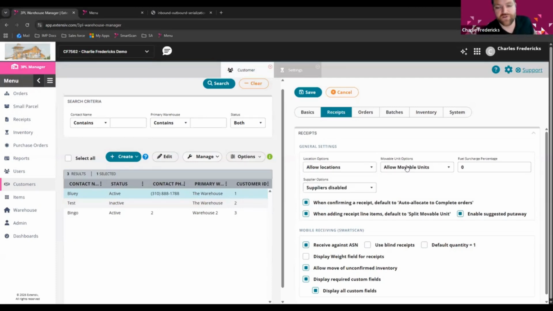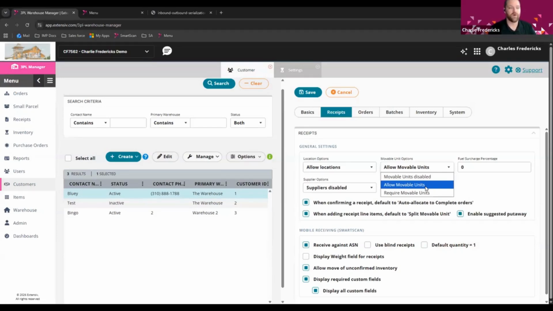The next option we have here are movable units, pallet IDs, skid IDs, whatever it is you may want to call it. I'd say the majority of our users here typically use them for pallets, but you can have it disabled. Maybe you're not using them at all for this client. Allow, which is probably the most commonly used, or required. The reason why someone would use allowed versus required is maybe you are receiving pallets or building pallets on the inbound, but then you break them down. Maybe you have shelf space where you just put loose cartons, or you have a pick line where you just put a carton at a time. You don't want to have to have a movable unit label on everything in order to move it. So allow would be great.